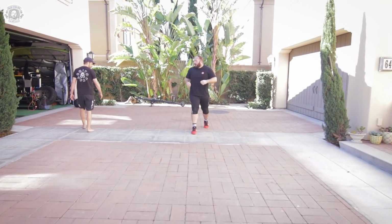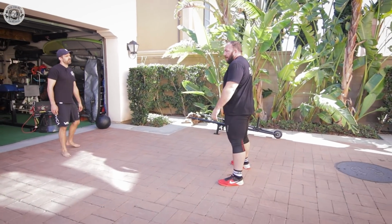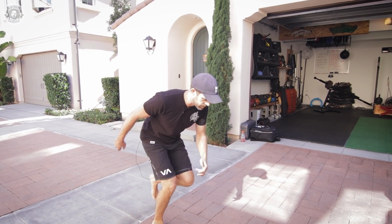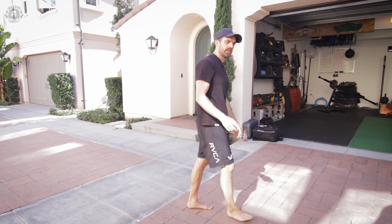Nice. It's perfect. Take a breather. Feel all right? Yep. Cool. So the next one, we'll do that when you're ready. We're in no rush. But the lateral leap side to side. So one foot to one foot. Jump, land under control, spring back the other way. 10 total, 5 each way.